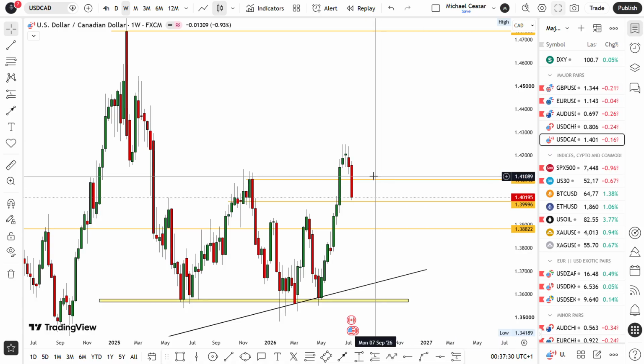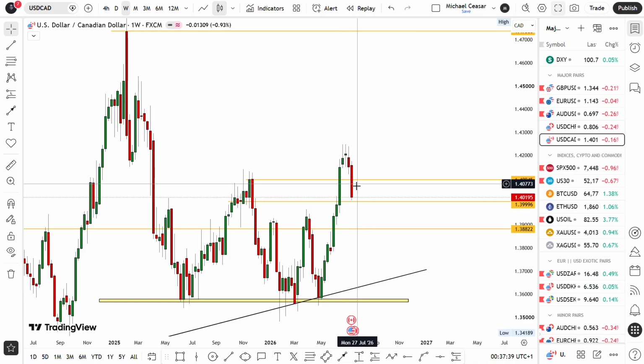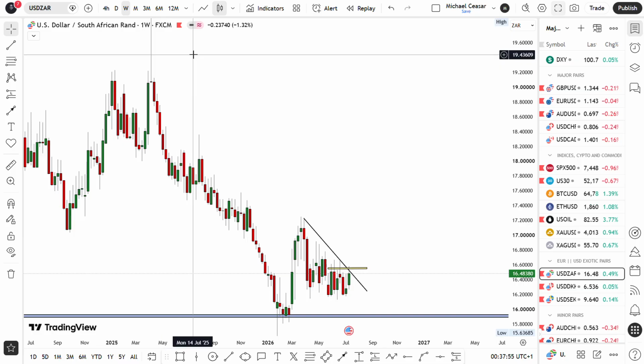I've been buying this since this region, and I'm currently waiting to see if this is a valid, nice entry. This is a nice retracement for another entry. So I won't talk about this one. I want to talk about the forex space, and then I'll come back to stocks, and why I feel like the stock index is going to experience a market crash if what I'm expecting happens. So let's talk about USD South African rand.